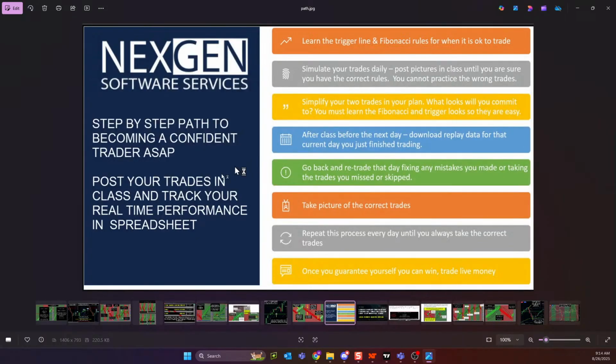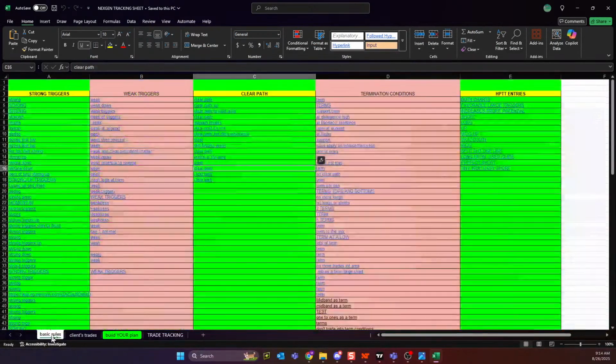The second thing is use a spreadsheet that I'm going to give you guys. I'm going to give you the NinjaTrader spreadsheet first. And guys, this is where you're going to learn the patterns that are giving you the edge. This is where you're going to learn the looks that are going to be there for entry. And your spreadsheet, NinjaTrader users, has the very basic rules broken down in the green section individually.